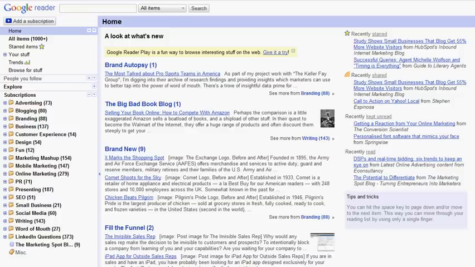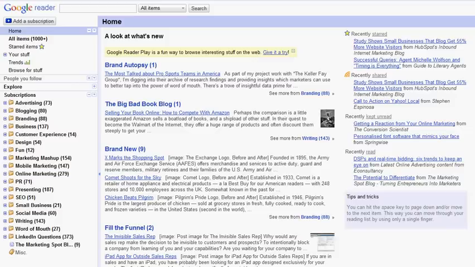A while back, my friend Cam Beck of the Click Here and Chaos Scenario blogs shared some screenshots of how he uses Google Reader to sort out his blog feeds. It was really helpful to me, so I thought I'd share this screencast of how I use Google Reader and some of my habits. First, if you have a Google account, you can use Google Reader to collect all the blogs you want to read into one place.